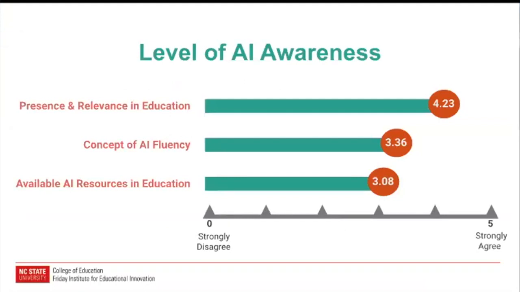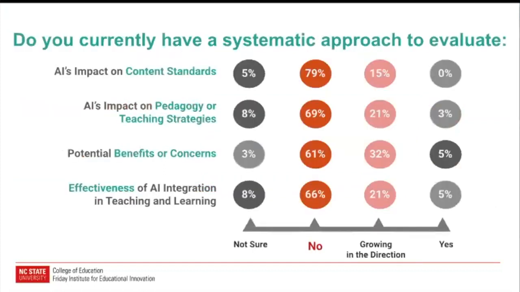So what was your level of awareness? We really found it to be fairly high, that you were already learning and playing and thinking about AI in your own practice. The concept of AI fluency is maybe new to some of you, but others are still on that path of learning for what that can be. And then really about where we have some resources in education. And so where we'll take you today is really to help move that needle along so that you can strongly agree about the relevance, the concept, and the resources available for AI in education.